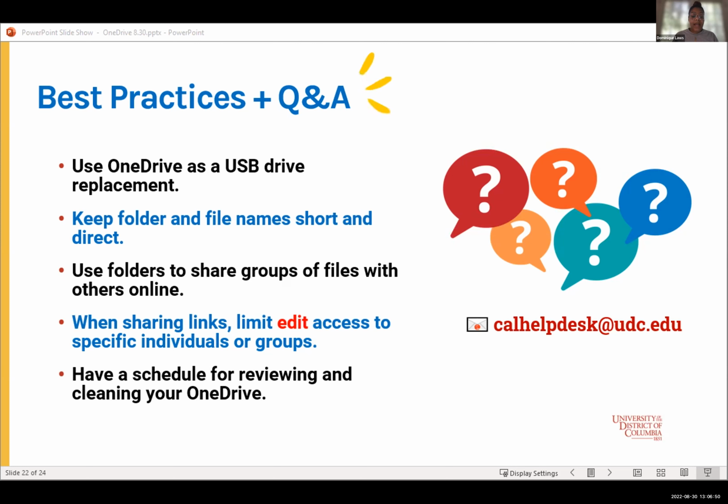And lastly, you want to have a schedule for reviewing and cleaning your OneDrive. So we know, just like with hard documents, there's a recommended time of keeping those files based on what they're used for. From 1 to 10 years, you might need to keep certain files. So you want to keep that in mind in terms of your OneDrive and how long that document is relevant for.